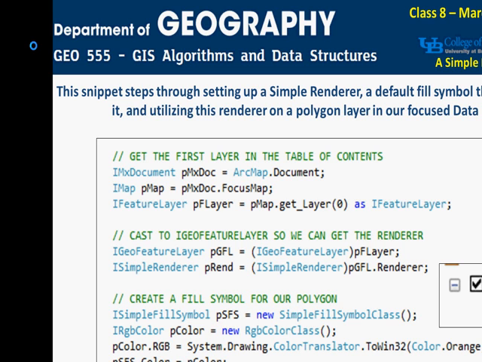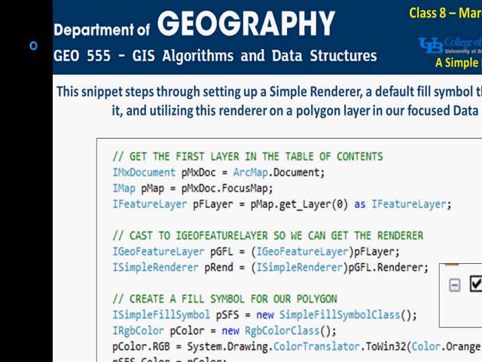I then, and this is a review tying together from before break, we did simple lines and simple markers before break. This is a little different. Simple fill symbol is for polygons. So I'm creating a new ISimpleFillSymbol using the SimpleFillSymbol class. A simple fill symbol is simply one color for a polygon.